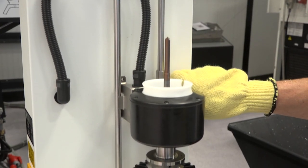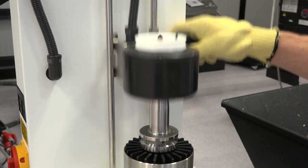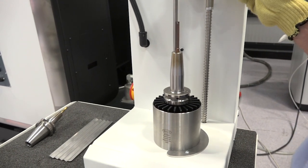We can bring the induction coil down to the correct position here. It's a very easy push-button operation on this machine. You hold the button, the induction coil is now working — it's heating that holder up. After a few seconds, we can drop that down, bring that out of the way. That's now held in place. Simple as that.